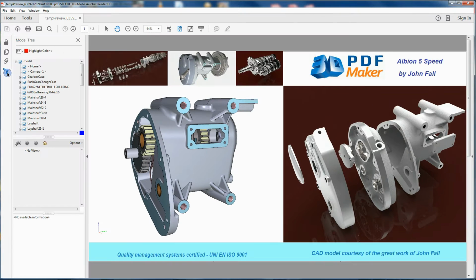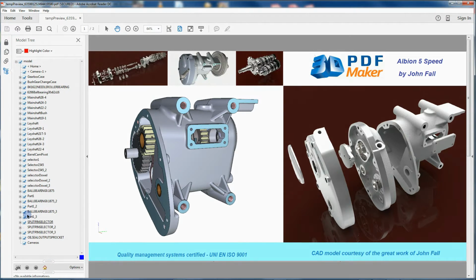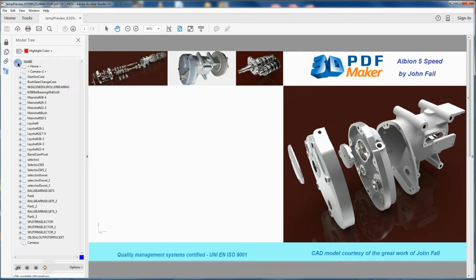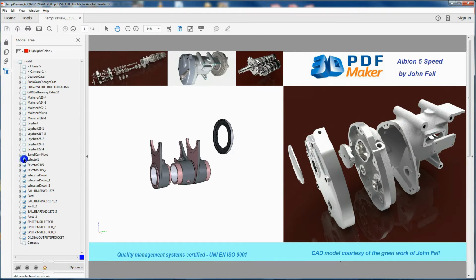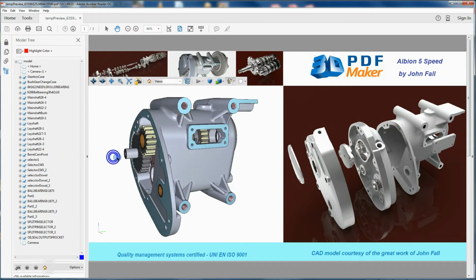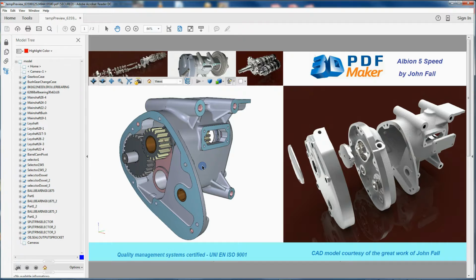Open the model tree, expand and adjust the pane size to display the whole list of parts. Hide the model by removing the check mark in the box Model. Starting from the bottom of the list, we are enabling the parts, one by one, to make up the whole model, which again becomes visible.